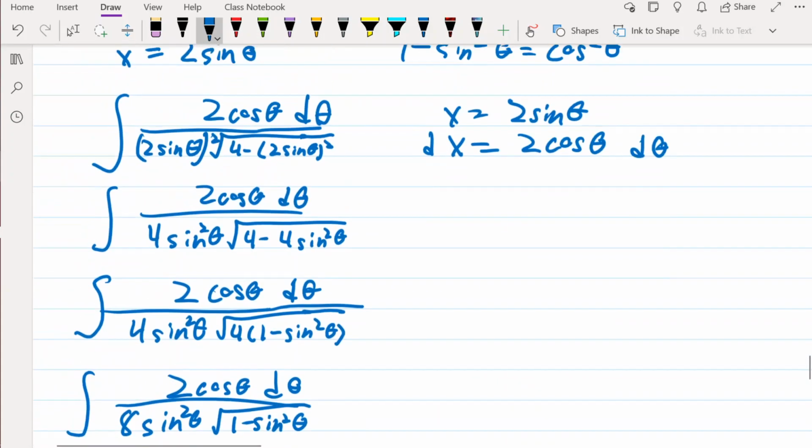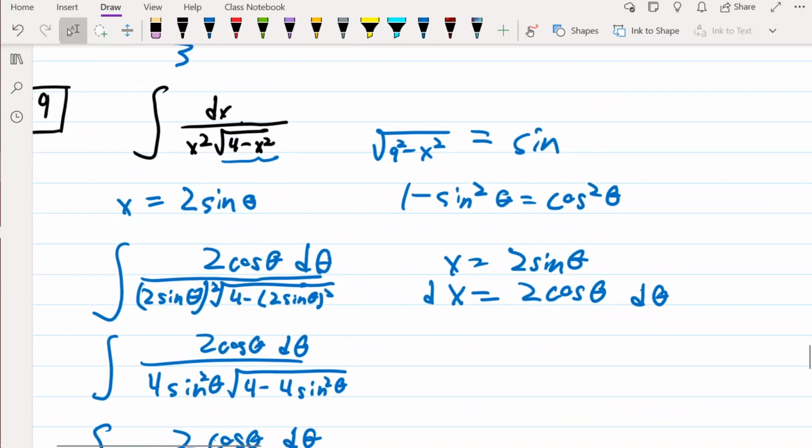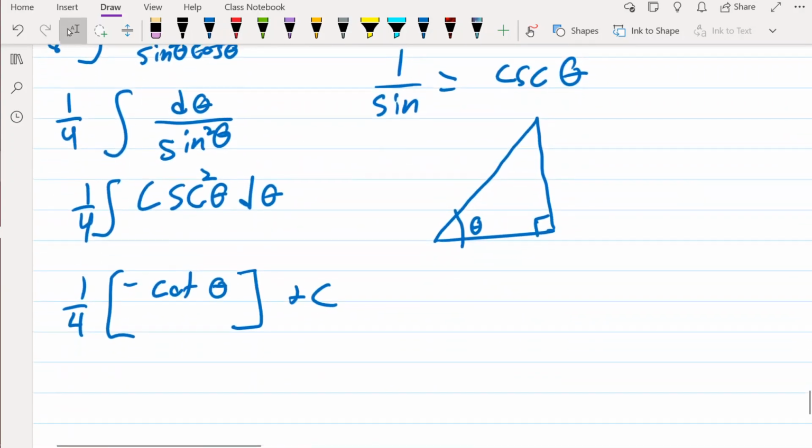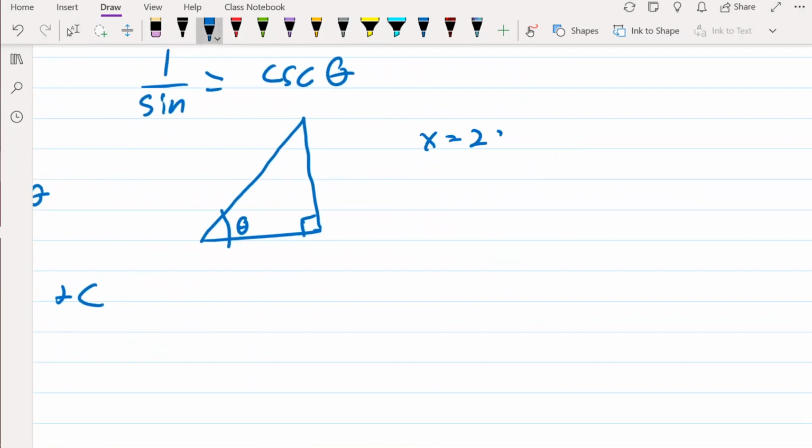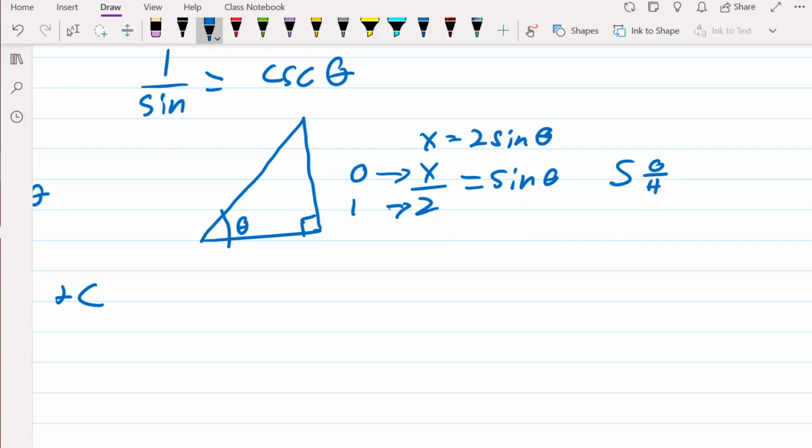If we remember correctly, we said x equals 2 sine theta. So this is what we began with. Now let's divide everything by 2. So x over 2 equals sine theta. So sine is opposite over hypotenuse. So this x right here is going to be our opposite, and this 2 is going to be our hypotenuse. Oh, and I just wrote 2 twice. So x is going to be the hypotenuse, and 2 is going to be the opposite side.